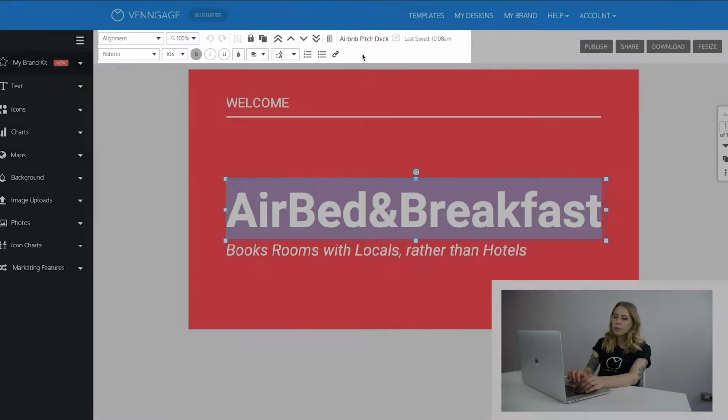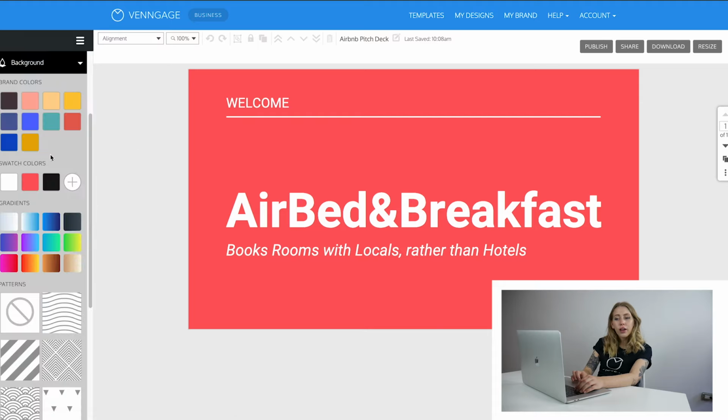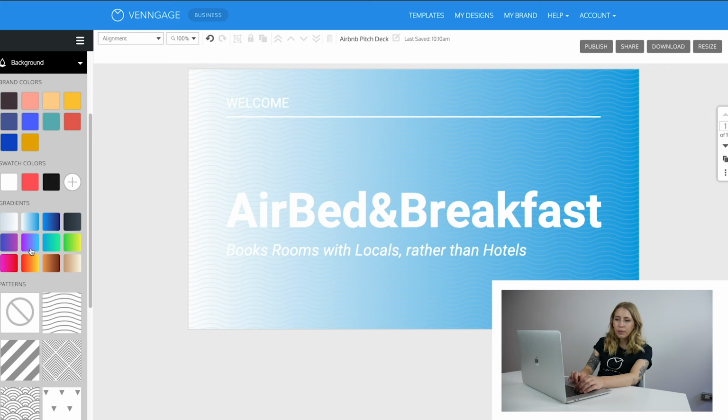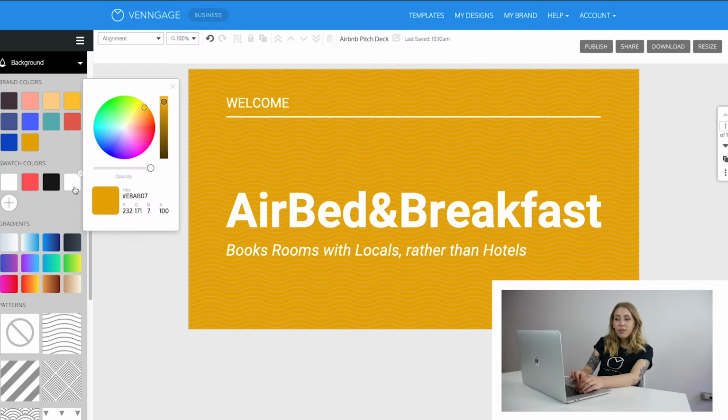the presentation. Cool. So the first thing I'm going to do is change the background colour of this. So in the left, I go to backgrounds and you can apply any colour, gradient or pattern. So I'm going to apply this colour just by clicking on it. And I'm going to apply this pattern just by clicking on it. You can try out a bunch of different things until you find one that you like. If you don't like any of the colours that are currently there, you just click on the arrow and you can add some extra colours.